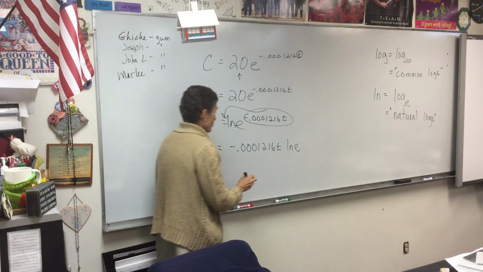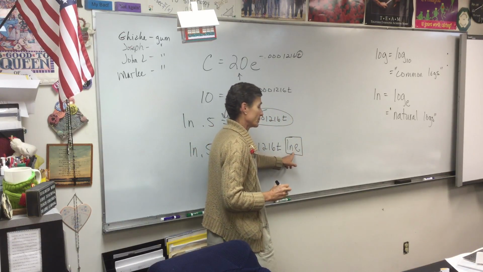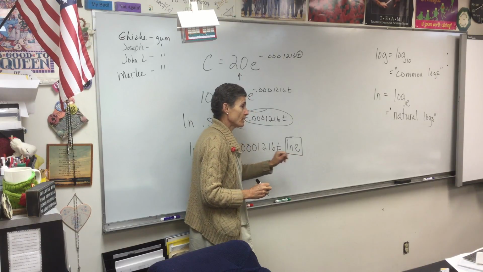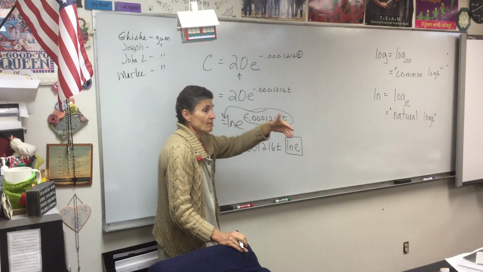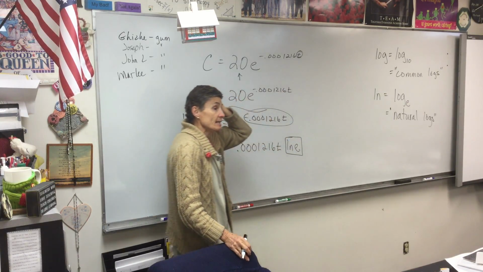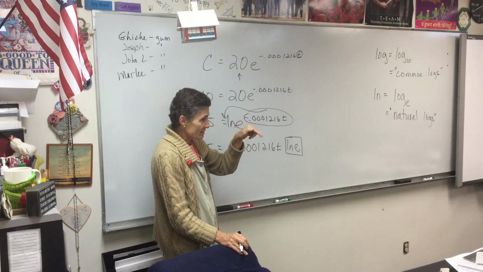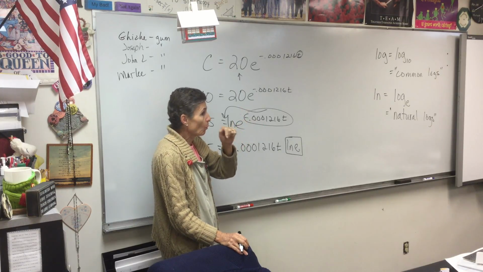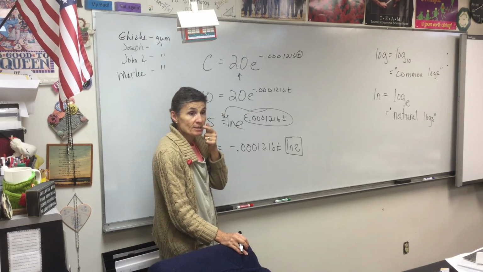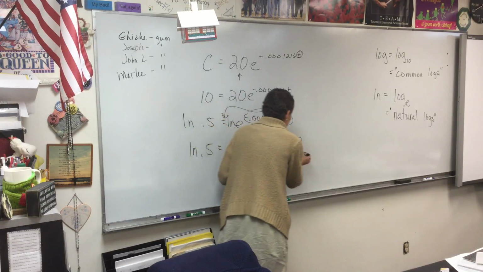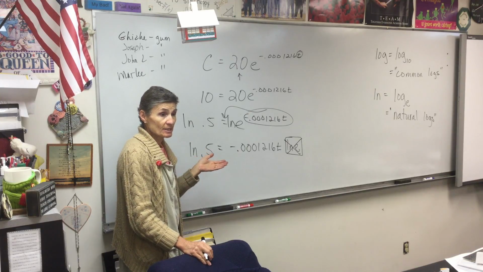Now, this is what I'd like you to look at. I know we have more work to do here, but just look at that for a second. On your calculator, type ln e. To ln, obviously, just press the button, ln. To get e, you actually have to do second ln. Do you have e there? And it's asking what power, so just take it to the first power. And what does that equal? ln e just equals 1. This effectively cancels out. Do you remember that from last year? They cancel each other out.